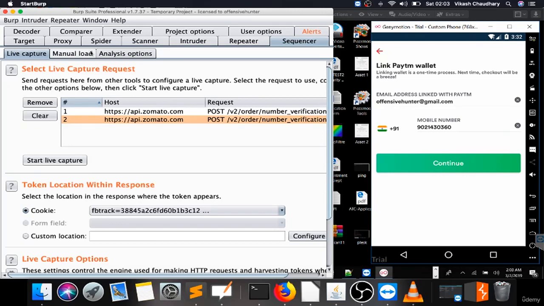So now I'm not getting any call. You can see this, I got a call. Let's close this. Let's call. So my phone is continuously getting calls from the network of Zomato.